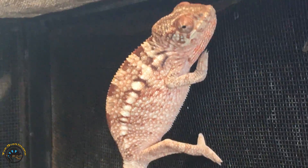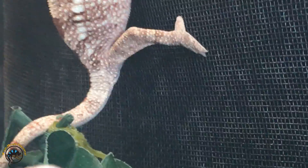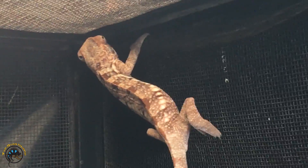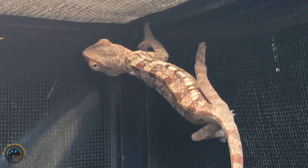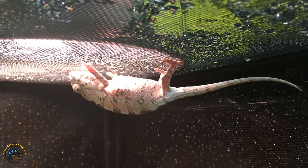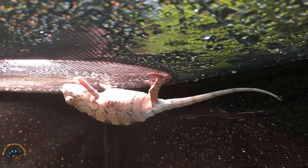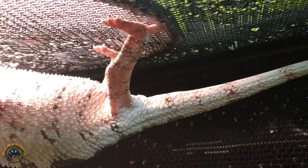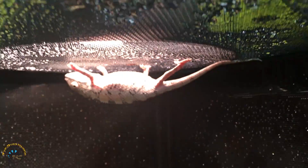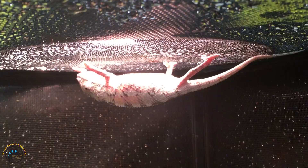When males get older, they get a really big bulge right there behind the vent - the base of their tail is really bulged there. We actually have a male to look at. This is our male panther chameleon, and he's got his hot orange and black colors going right now. The base of his tail is just starting to get that bulge - you can kind of see it. There's like a slight fattening down at the bottom behind his vent, and that's one of the good ways to tell he's a male. Once he gets bigger they'll become a lot more pronounced.